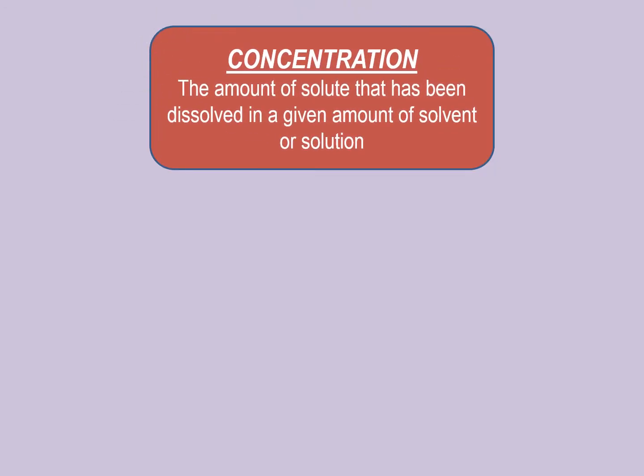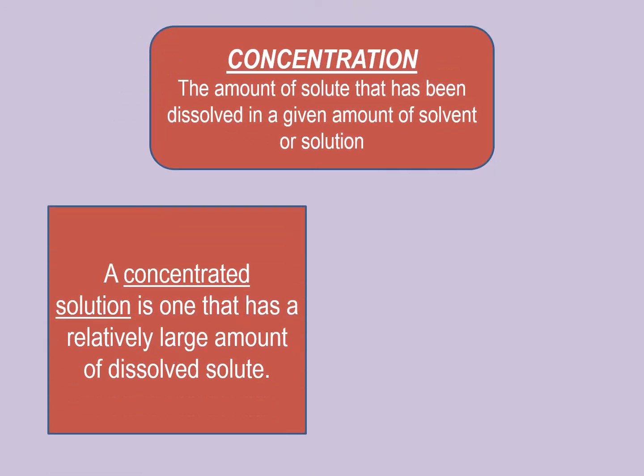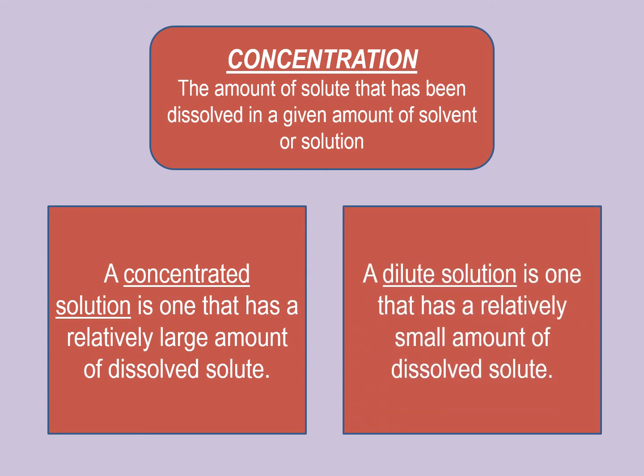There are several ways to express the amount of solute present in a solution. The concentration of a solution is a measure of the amount of dissolved solute. A dilute solution is one that has a relatively small amount of dissolved solute. However, these terms are relative and we need to be able to express concentration in a more exact quantitative manner. Also, be aware that the terms concentrate and dilute can be used as verbs.